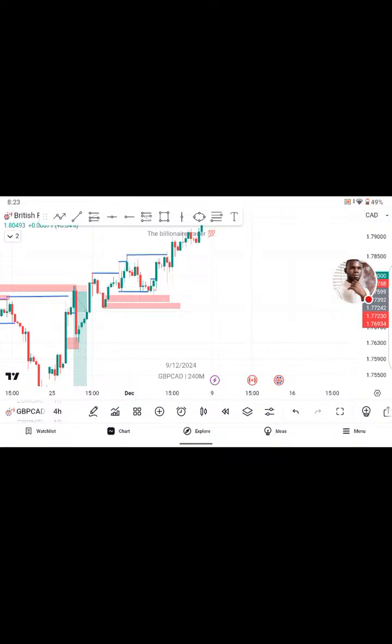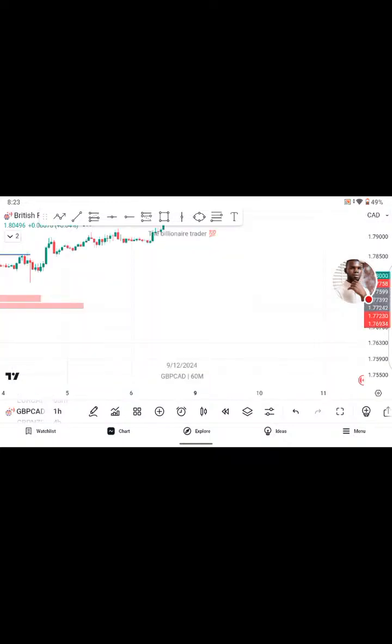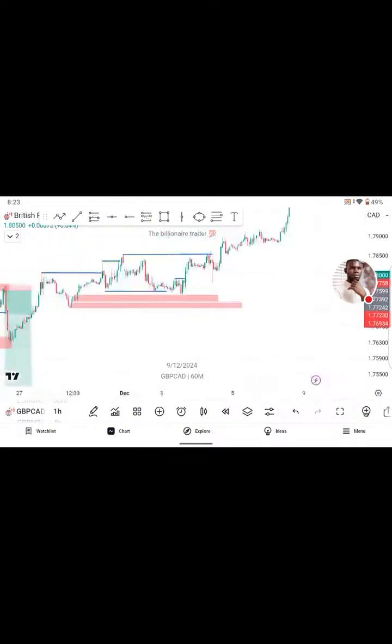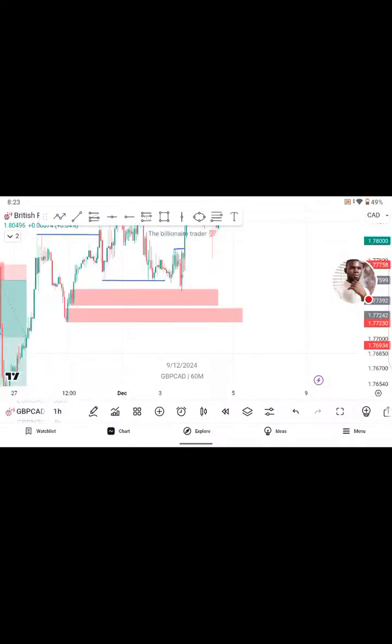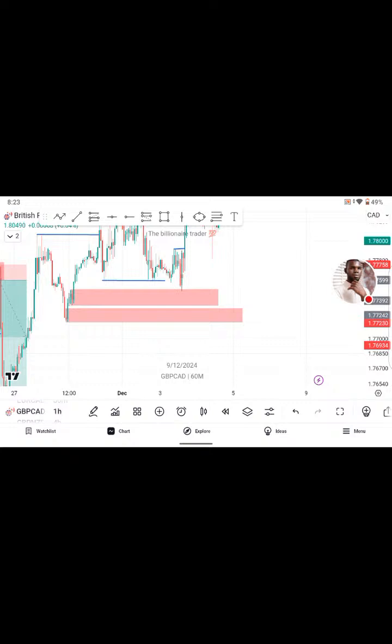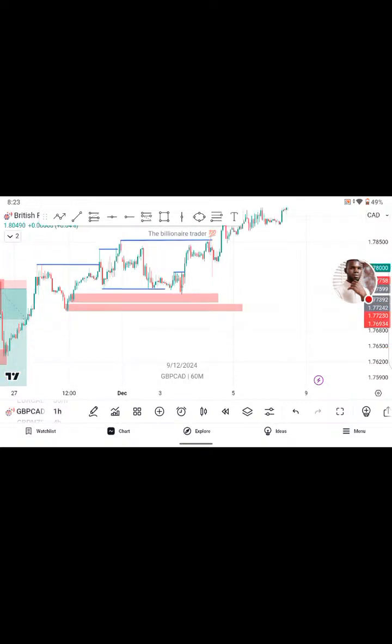So I was expecting, okay, when price got to that POI, I expected a confirmation entry, but price did not give the confirmation. You can see on 1 hour time frame, I have two POI here and here, but this one is the one very close to that engagement. So I'm like, price should use that one, the one close to the engagement. But I did not have a confirmation. Let me check.